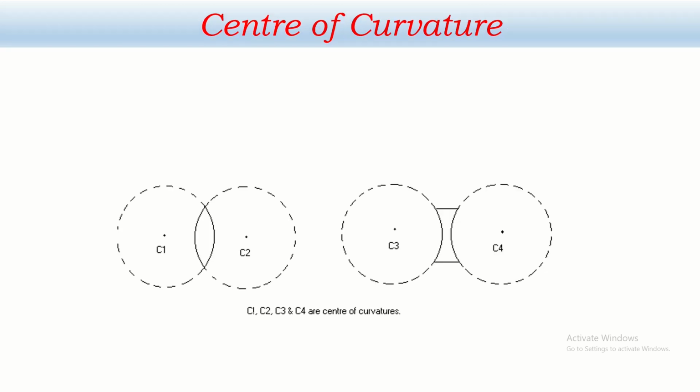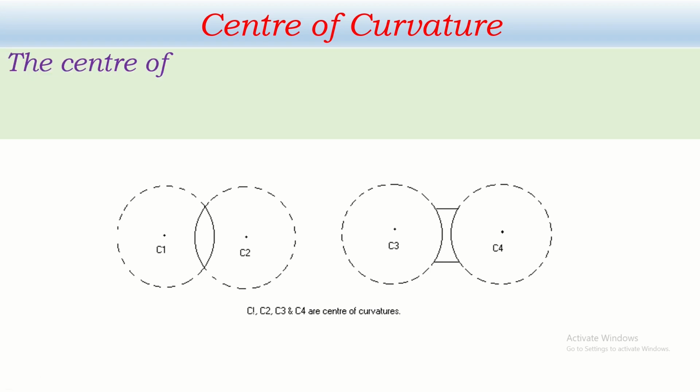Center of curvature. A lens can be considered to be made by pieces of glass sphere. And here we have two glass spheres, and this is the center of this glass sphere. This is the center of another glass sphere, and the centers of these glass spheres are called centers of curvature. In the same way, a concave lens can be considered to be made by pieces of glass sphere, and these are the centers of those glass spheres, and these centers are actually centers of curvature.